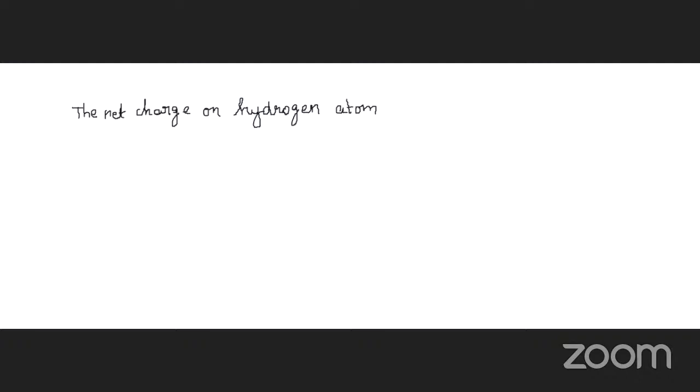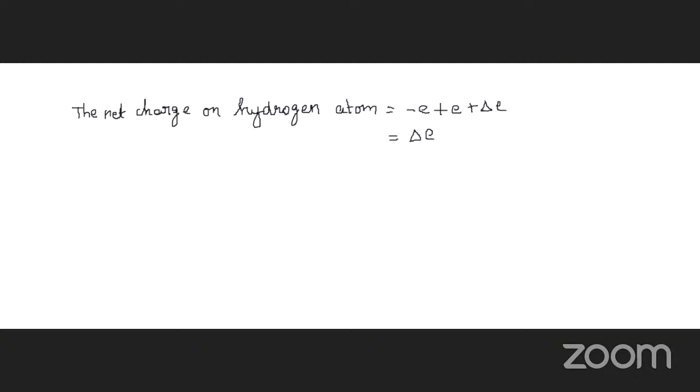Okay. The net charge on a hydrogen atom we have to find out first, because in a hydrogen atom you are having an electron and a proton. In the question they have mentioned that one of the charges is minus E, and the other, the proton, has the charge E plus delta E. So what is the net charge on a hydrogen atom now? It is delta E, because the electron charge is minus E and the proton charge is E plus delta E. So the net charge is minus E plus E plus delta E, which is delta E for a hydrogen atom.